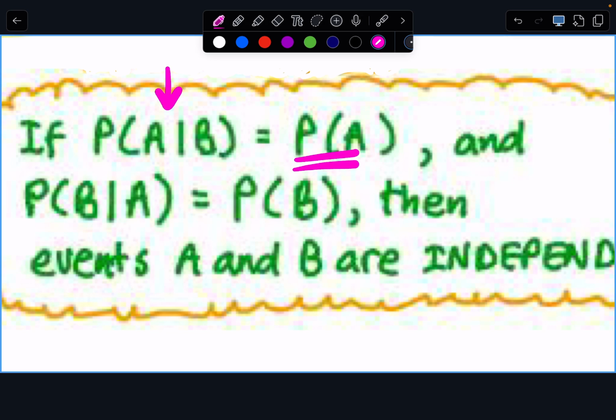So that's what I'm telling you. Write it down: if it's independent, this will for sure happen. So if they said, are these events independent, you would go calculate A given B, then you'd go off to the side and calculate the probability of just A, and if they're the same number, they're independent. You would just calculate them individually and compare them. Are they equal? If they're not equal, then it was dependent.